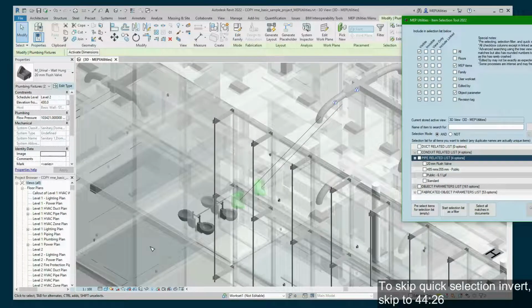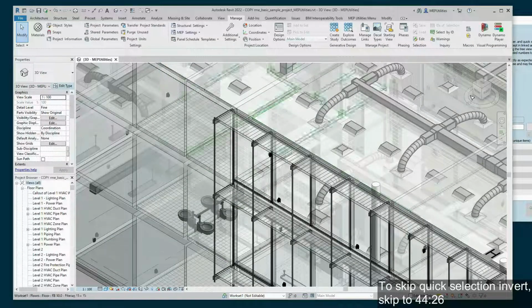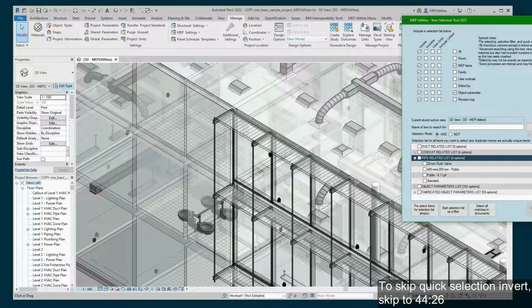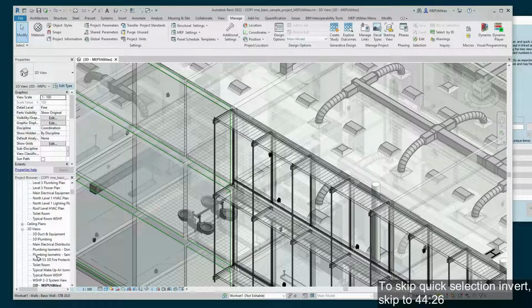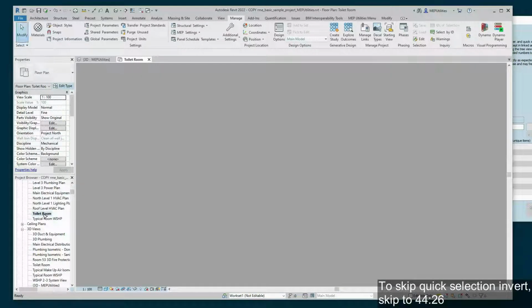And then one other thing I wanted to show, the last item I have, is the quick selection tools. And that only really works when a full document search is done, not a pre-selected item, because it's going to use all of the information available to make a determination of what to select. So let's go ahead and open up a view with something perhaps that I want to select. Let's use the toilet room again.